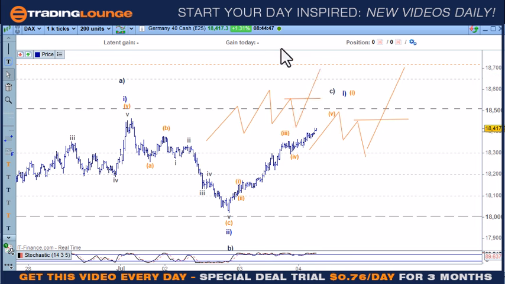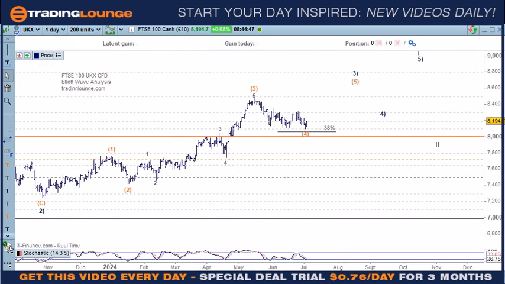So yeah, and the FTSE is much the same as well on the daily chart. The 38.2% is here. I figured that it'll be pulled down to the 8,000, but the market seems to be quite strong at the moment. Not so much this market, but markets in general. So, you know, maybe it will lift off from here, which looks like being the case.